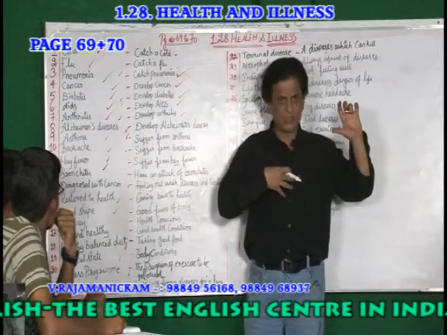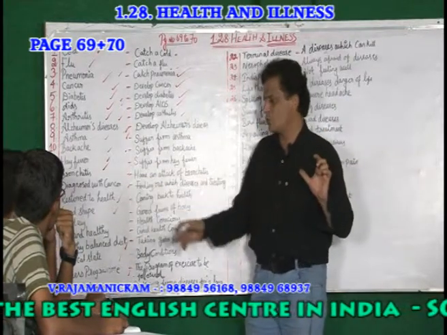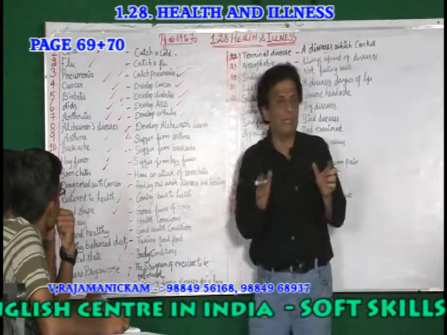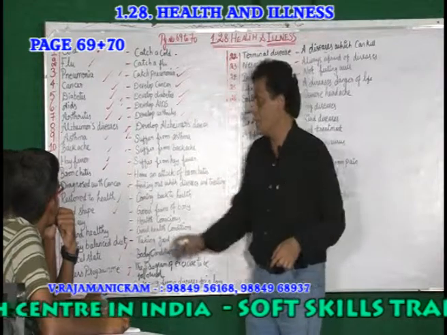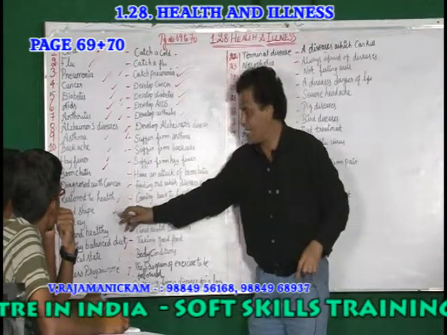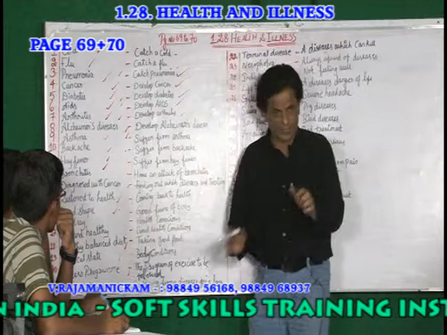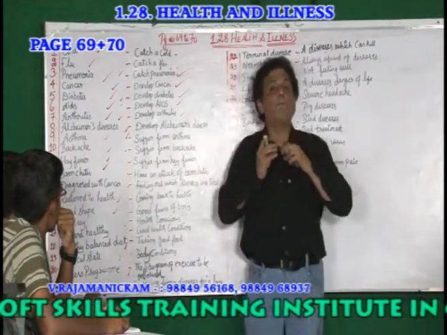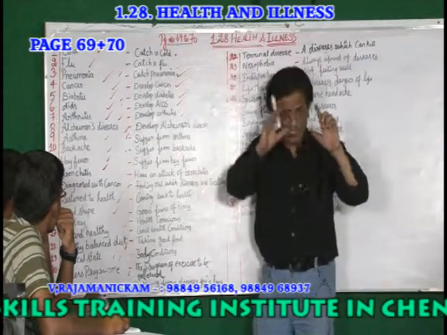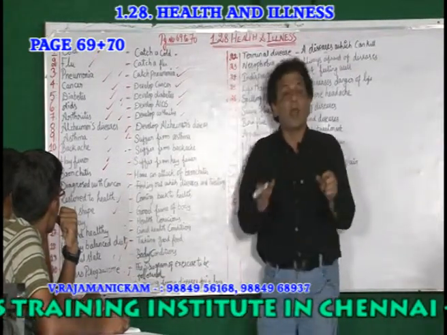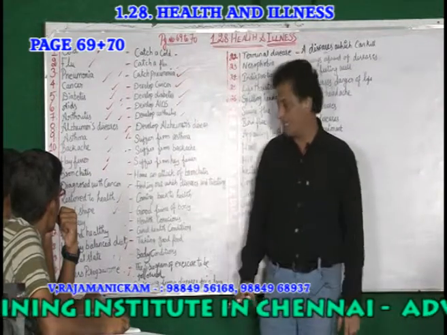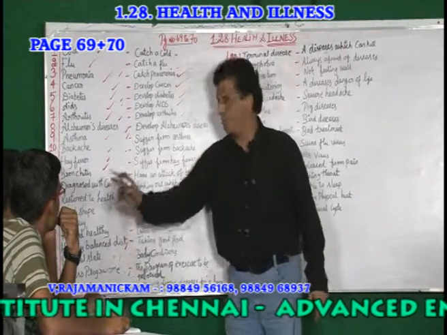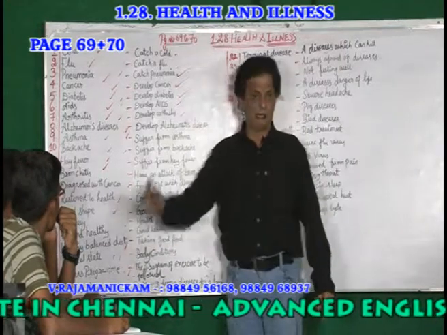Bronchitis, the coldness in your lungs. Diagnosed with cancer, finding out which disease and treating. And what do you mean by restore to health? Coming back to your original position of the health. What do you mean by good shape? Good shape, sanitary, health conscious, fit and healthy. Very good frame of body, healthy balanced diet, eating the proper food, and physical state, the condition of the body. Fitness program, how to maintain your good health. And what do you mean by chronic disease? A disease which is there for a long time. Hope you are able to understand all these 21 words, right, sir?